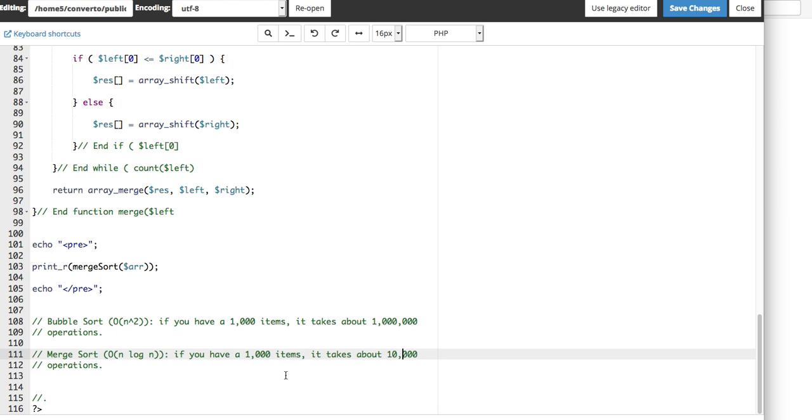See the difference? And this is why this will be a better deal. So then when you're talking with your friends, with the people at the job, and you write down on the board that this will be an n log n, people will be like, oh, I agree, because it will take less. So then we'll go with that. Then they'll figure out how to make it even better as you go along. But for now, if you do it like that with the merge, it'll be much better.